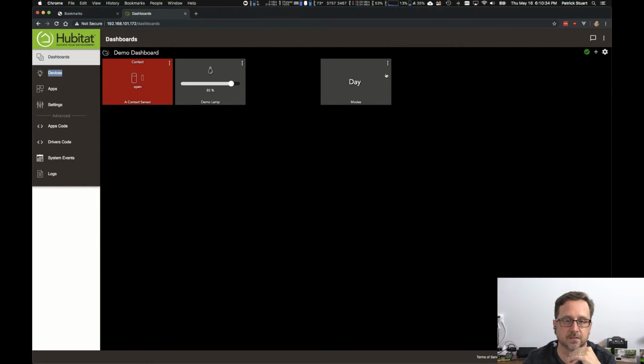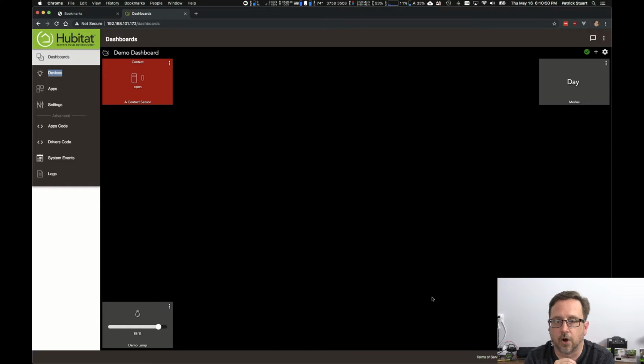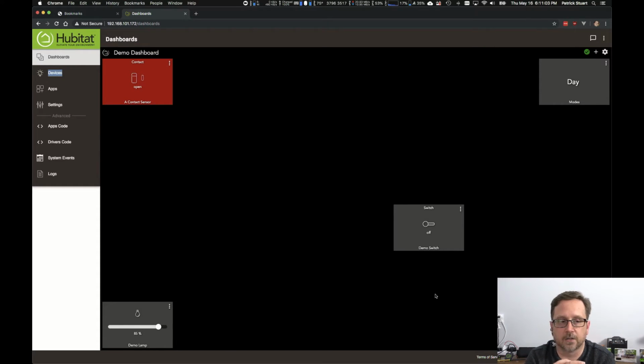So if I wanted to move this tile here to the top right, if I want to move this tile to the bottom, actually, let's see, tile 2, yeah, that would be down here. Oh, that's the other one. I want to do this one. And I want to move that down here. I've now created all points on the compass, so to speak. And I know my photo's in the way there, so if you guys can't see that, I'll actually move this one so you can actually see it. So I could put that one like right there. And so now you can see that I can move these tiles around exactly how I want them and make any kind of changes. Now, there's so much customization you can do in Dashboard, and this gives you the idea of the total flexibility that you have.